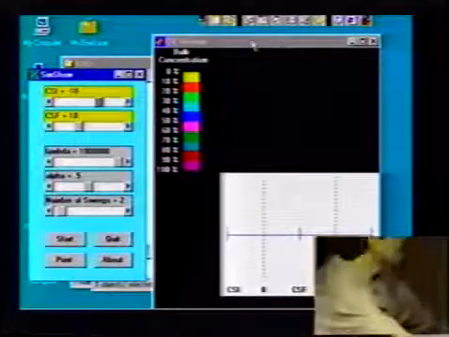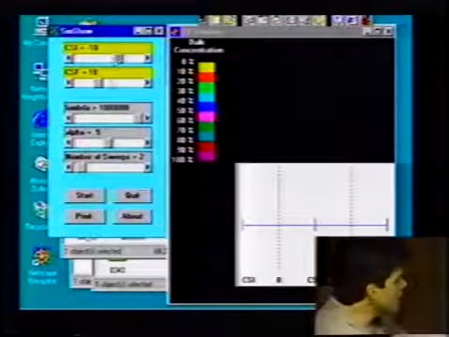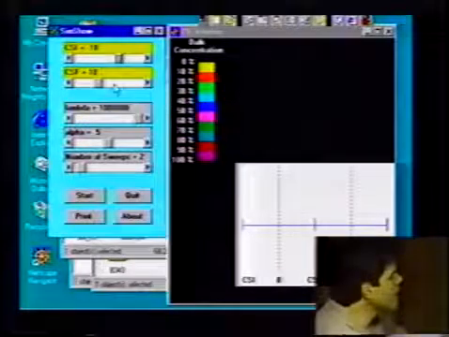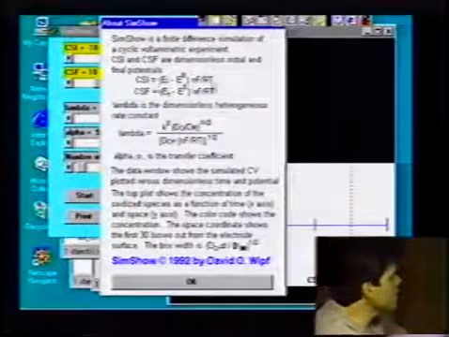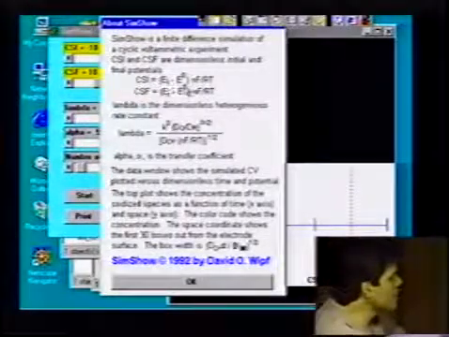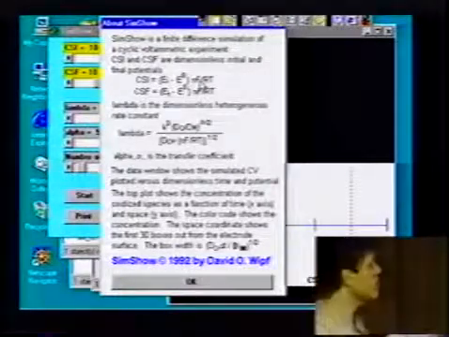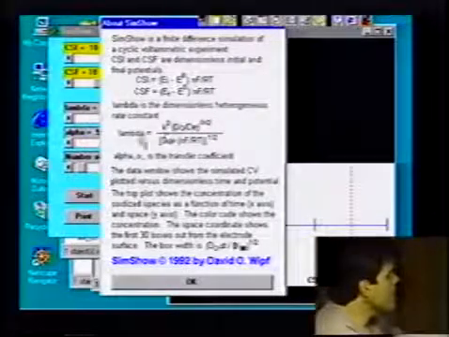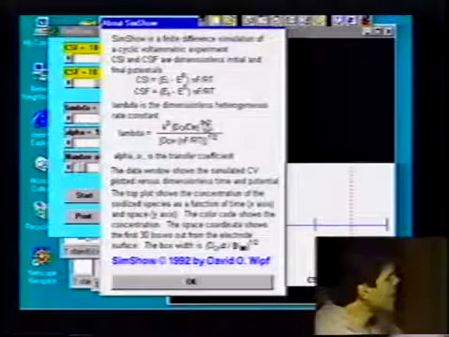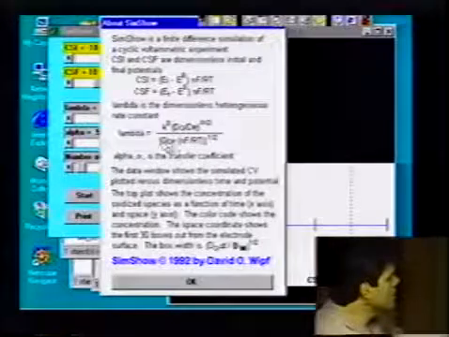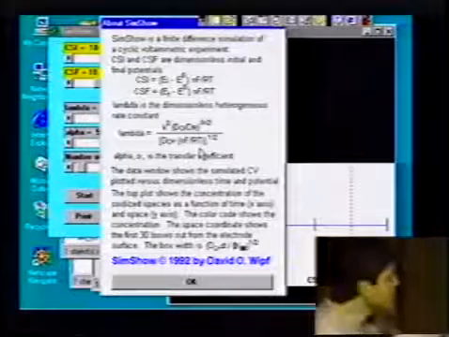And so what we have here is two windows, and up at the top are dimensionless potentials. And if you look under About, you'll see what those are. These are just the potentials minus E0 times nF over RT. So these are dimensionless parameters, and it doesn't really matter what those values are. Lambda is the dimensionless rate constant, and you can see there's K0, diffusion coefficients, alpha is here, and scan rate is in this particular lambda, just the same as we wrote in the notes the previous day.